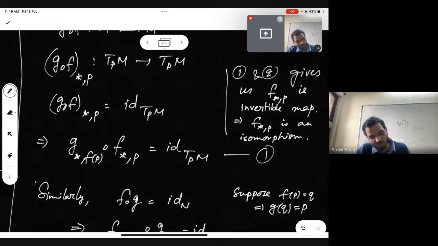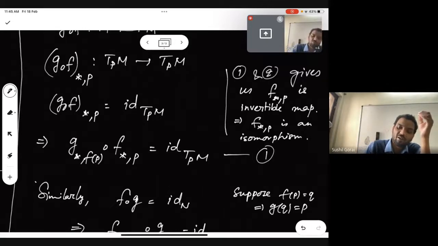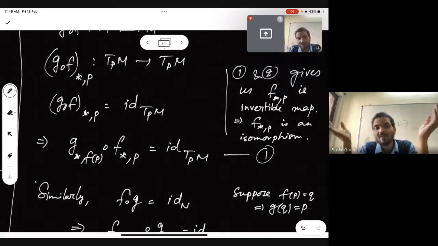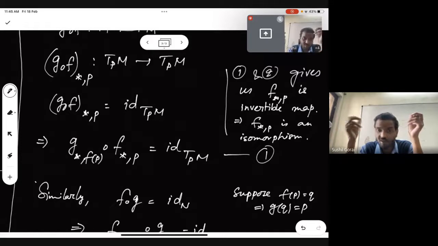So next we will show another way to represent the tangent space. Mostly that will be very useful to look at the tangent space in the case of manifolds inside some Euclidean spaces. That will be by using curves. But let us start that after the break. It will take some time, and I want almost everybody to be present here because that is also a very important one. Okay. So any question?